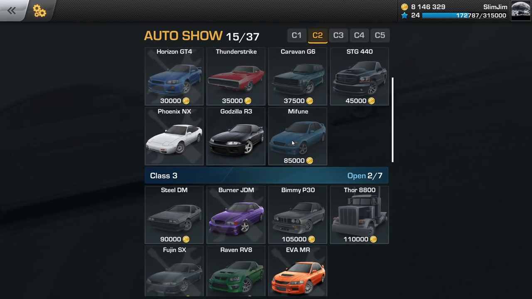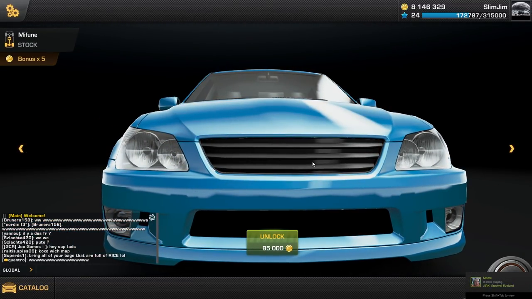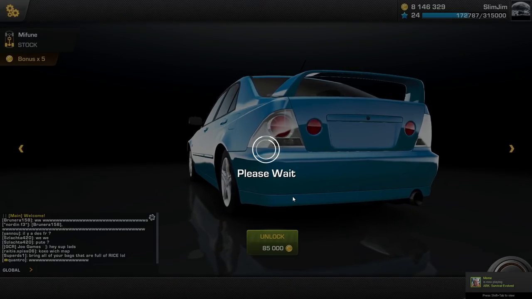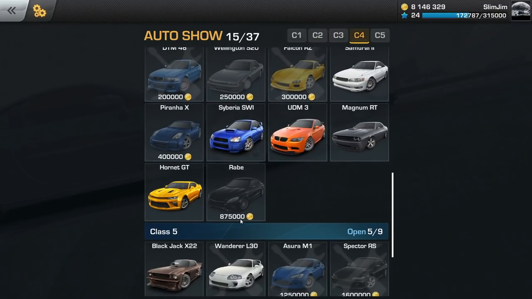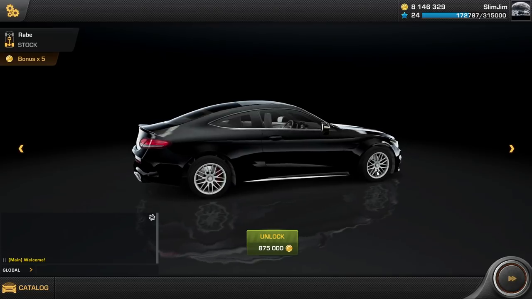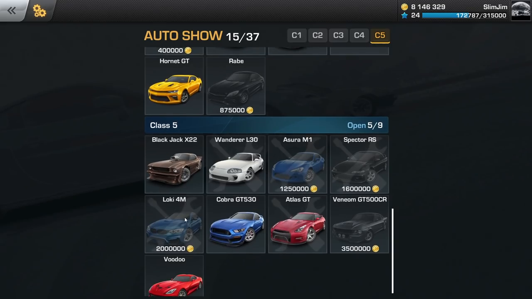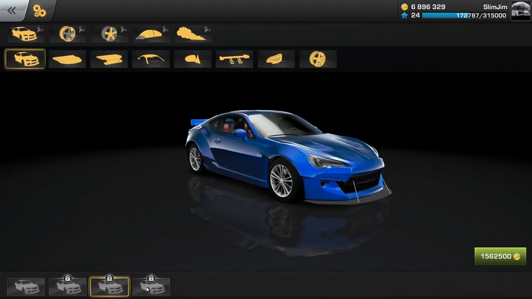Now, there were two new cars that came in that I didn't even know about, which was the Mifune, which is the Lexus. I could have said it wrong, right? I'm sorry if I did, but we had that one come in, and then we also had, I do believe, the Mercedes get dropped in as well, too. When did these get added in, man? Please let me know in the comment section. Next car was the Azura M1. Let's see what we got.